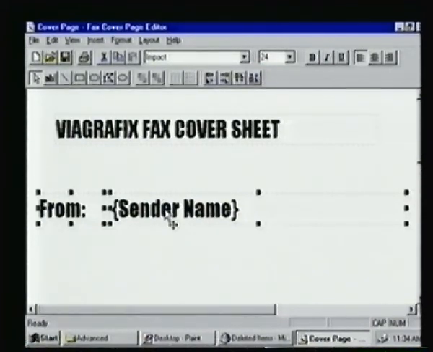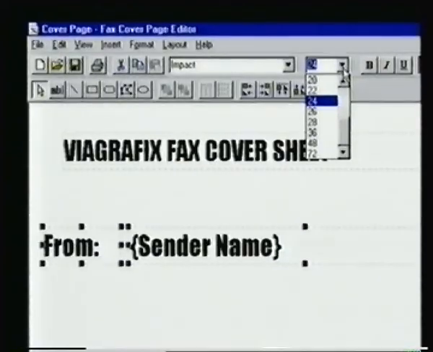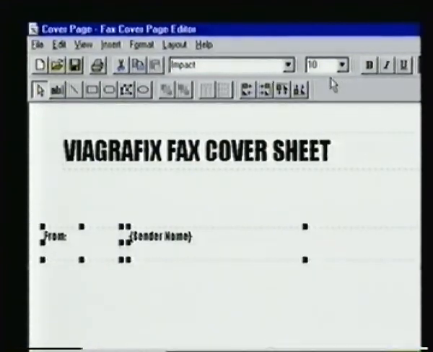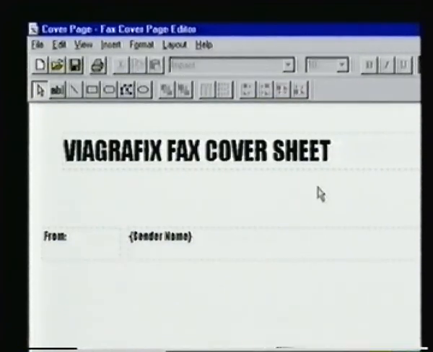Let's resize the sender name text. With the From and Sender Name fields still selected, we display the Font Size menu. We select 10 and see the change. We deselect these fields by pointing and clicking in a blank area.